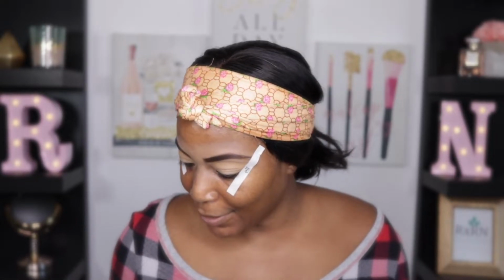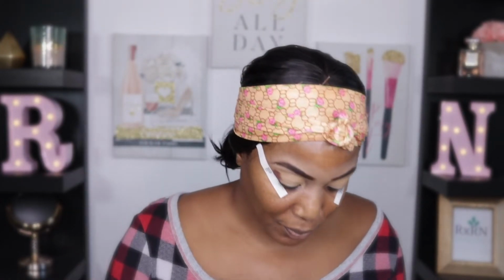And I know it's supposed to be like a natural look, but you'll see because I'm only going to put it in the corner here. That's actually really, really dark. I don't want it to be this dark, so we're not going to use this color. I'm going to go in with another color. This is also a crease brush from Jessup, and we're just going to switch it up a little bit.